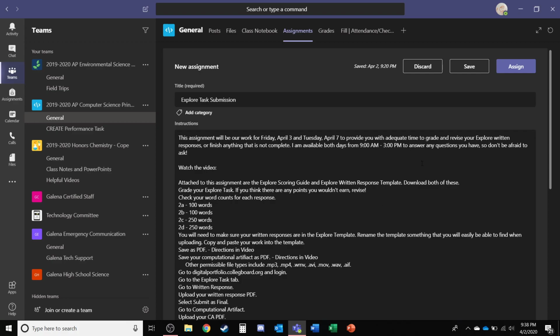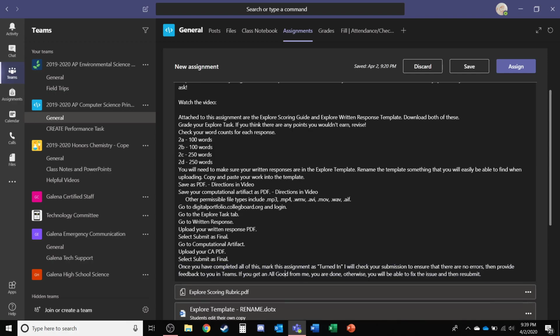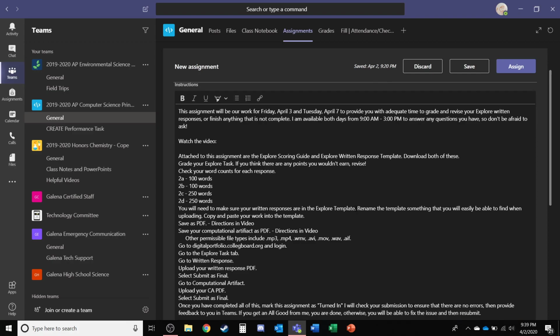If you're good, I'm going to give you feedback on this assignment, and you should get a notification that says your assignment has been returned to you. And so what that means is I will put on there, I think what I've put down here is all good. So I'll write all good or something of that sort. If I don't write all good, I will tell you exactly what you need to fix and how you can fix it, but I'm hoping that everyone will be good. If there are any questions about this, please email me, shoot me a message on Teams. You can text me on Remind, whatever you've got to do to get a hold of me so that I can give you any help that you need.